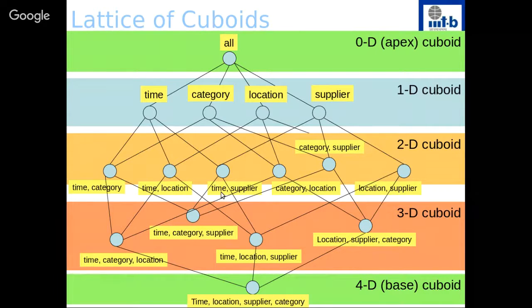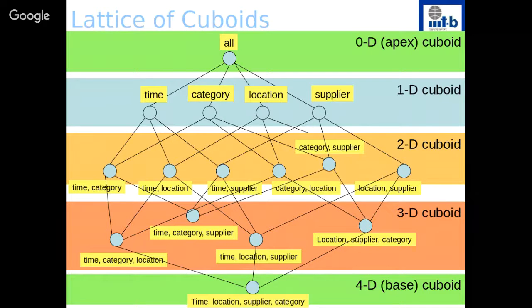Similarly, if I look at the subcuboid of time and supplier, it says, oh, this 50,000 rupees of sales for electronics is split across these different suppliers as follows. So this is called a drill down, because I'm drilling down into looking at more details. So that is essentially the application or use of the drill down operation.